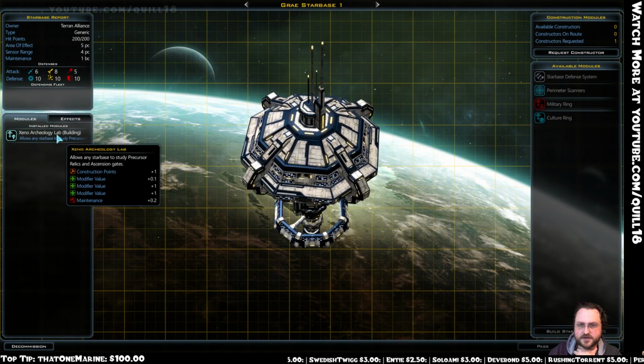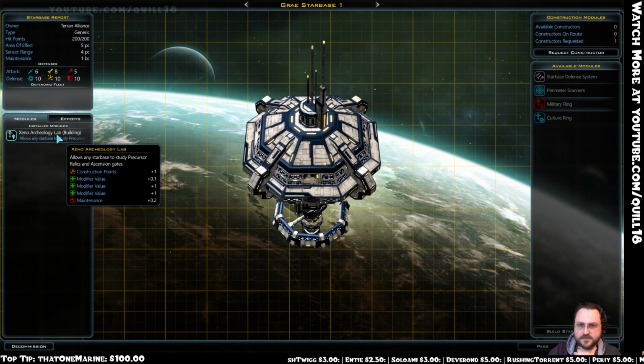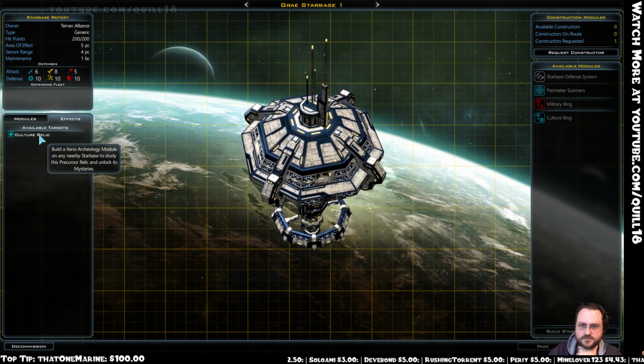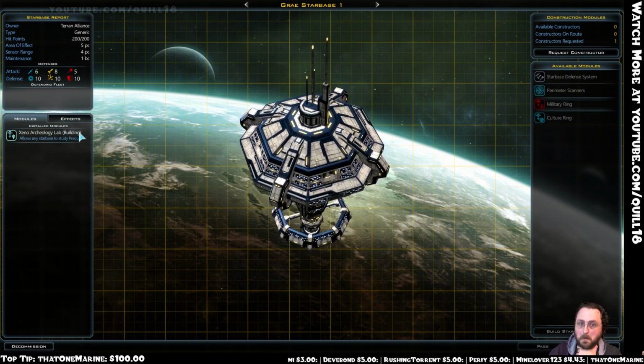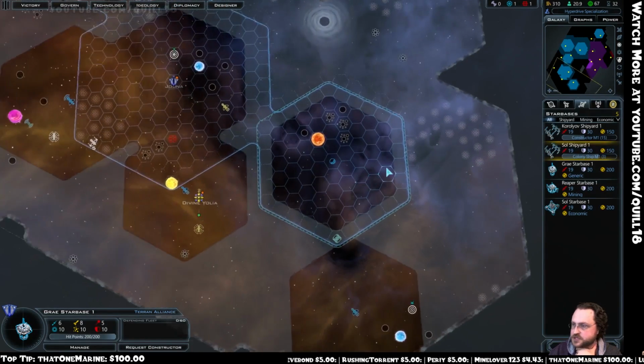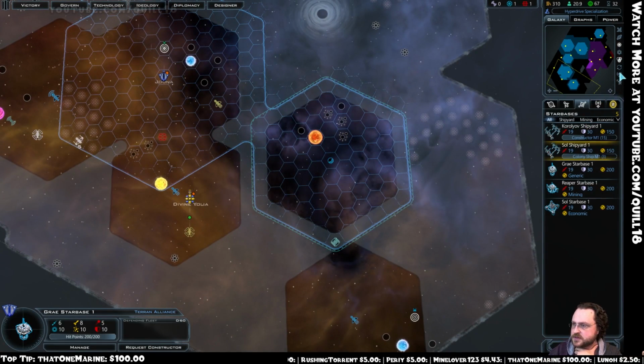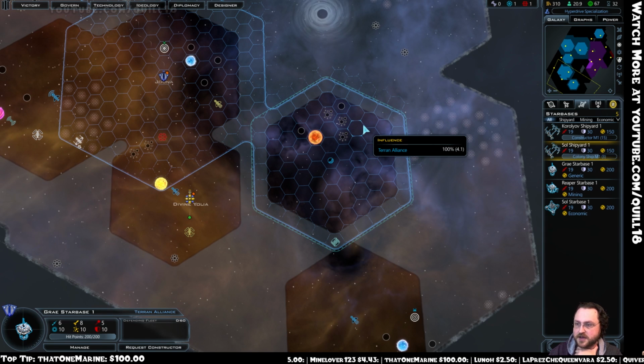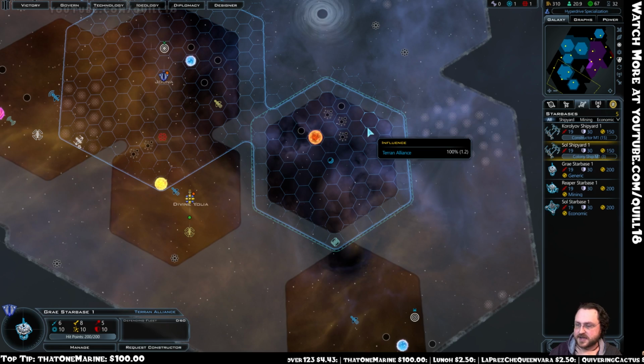Well, tell me exactly what it does. Effects, cultural relic. Study it, unlock mysteries. I don't know. There's a way to find out: ship range, rally points, trade routes, influence. Oh, okay, it shows up there. Okay, influence, right? 100% Terran Alliance, and you see a number.